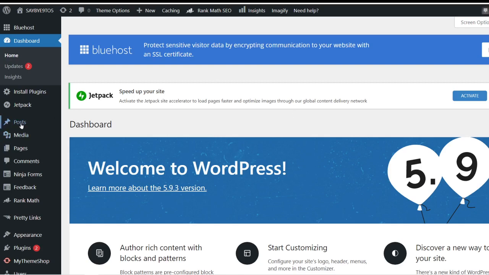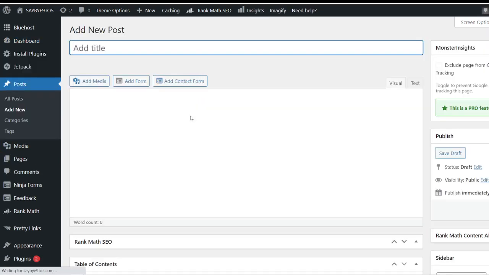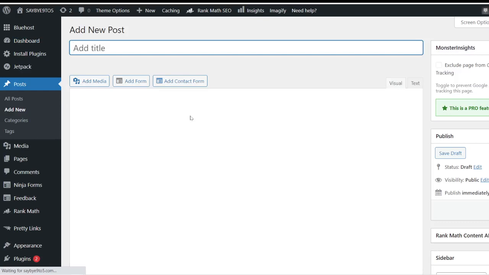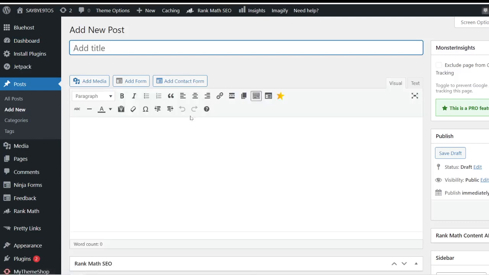Very simple, just go over to here, post, okay, then you click on add new. Of course there are several other issues, like for example, how do you set up different categories of the post? How do you add images to the post? All these things will be touched on in subsequent videos, but in this video alone, I'm just going to show you how you put written content into your post on your website, and how you make use of RankMath.